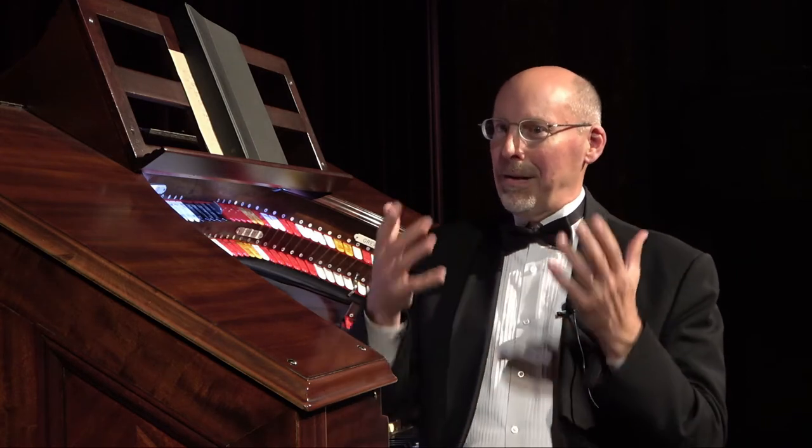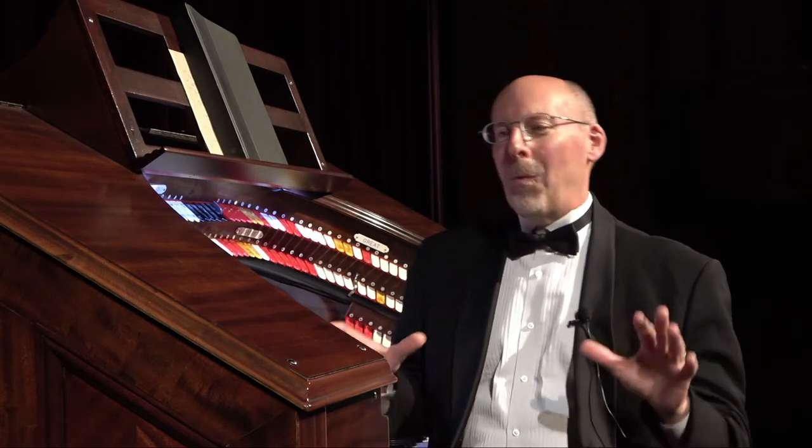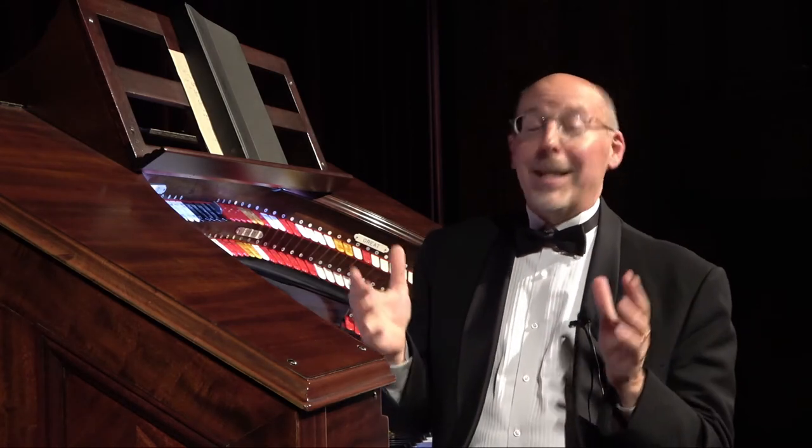But this time it was really a recasting of everything in that department, as well as renovating the console and bringing it a lot closer to what was to be expected in an instrument of this size. And a few different sets of pipes were added. More things were exchanged from one side to the other, trying to drag it a little bit closer to the norm, the accepted norm of what the Wurlitzer Company would build. And so it went. That went on for 3 years, and I think our reopening was 1985, again in the fall of 1985.